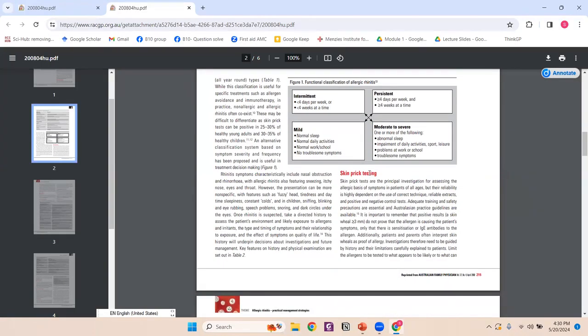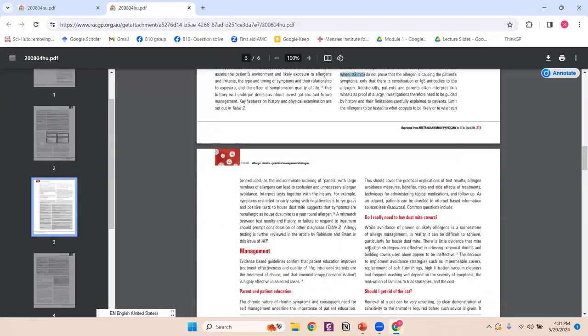Now the diagnosis here is mainly by your skin prick test. The skin prick test is the principal investigation that we do. It will show whether any atopy or any allergy is present. It is done by pricking. I'm not going to explain how it is done because I hope all of you know. The positive result is a wheal of more than 3 millimeters. But it can be negative in some instances, so it is not always positive whenever you have allergic rhinitis.